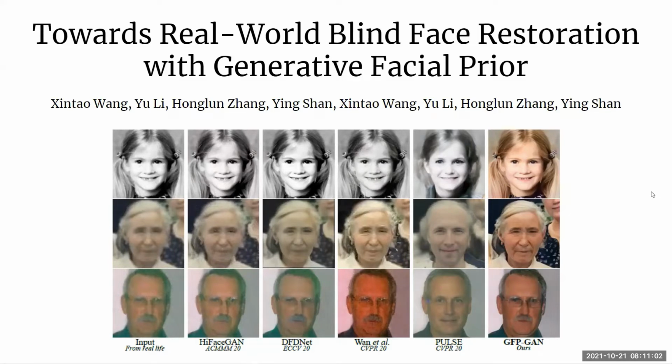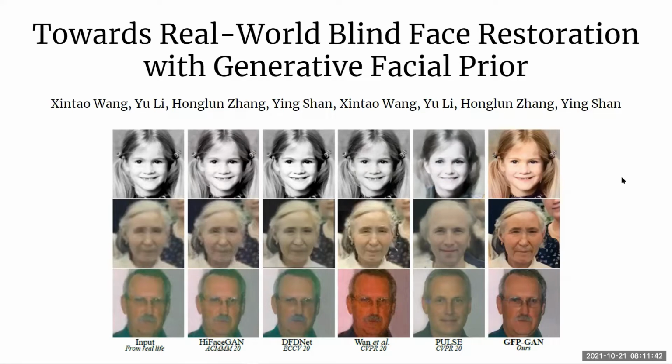So for people who are not familiar with computer vision, image processing, and stuff like that, these terms, blind face restoration, facial prior, are probably scary. And I totally understand that. And let me clear it out from the very beginning. So a blind face restoration is a technique that is used to restore a low quality image to a high quality image. And that is pretty much it. And a facial prior is an ability of a model to stay within the shape of the face. So yeah, that is pretty much it.